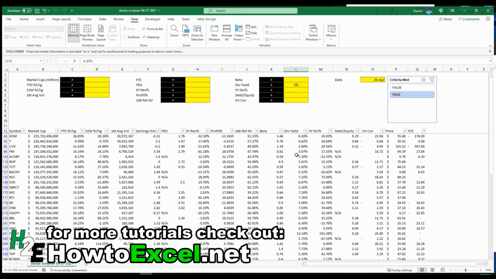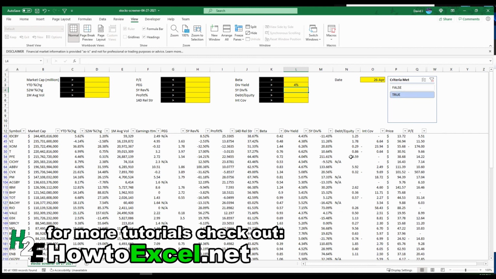But obviously you can apply this to any sort of data set that you've got, as long as you're just creating that criteria. The main thing about making this work is having that one field that ties in all that criteria to say, okay, all that criteria met, and then adding the slicer to make it really dynamic and easy to update. It's not going to automatically update just by changing the percent, but it's still pretty close to being in there, at least one click of a button, right?